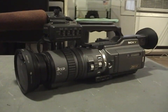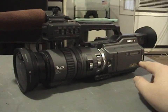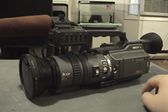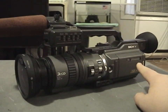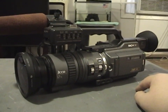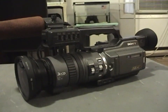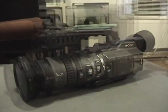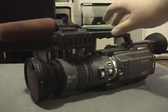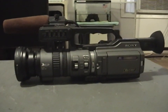So while the unit itself has extremely high hours, technically, because it ran 24/7 for several years, the VCR portion actually has very low hours, like 100 and some hours, which is fantastic. That's really low hours. So this thing works perfectly. It's in beautiful shape for 17 years old. And this is just a fantastic professional grade camcorder.